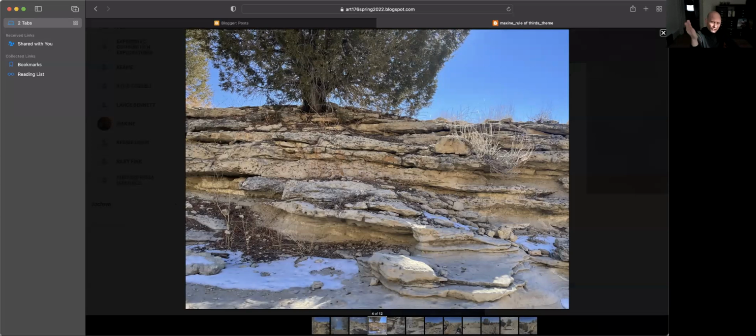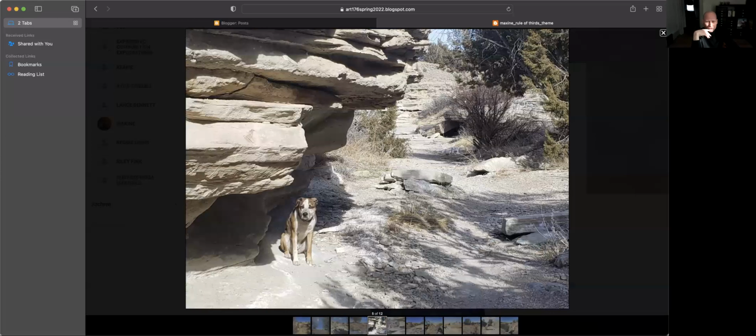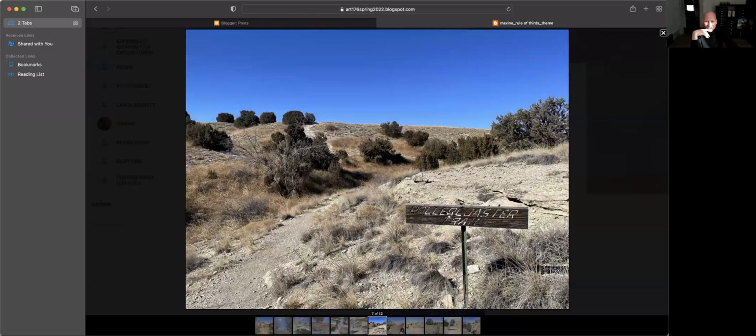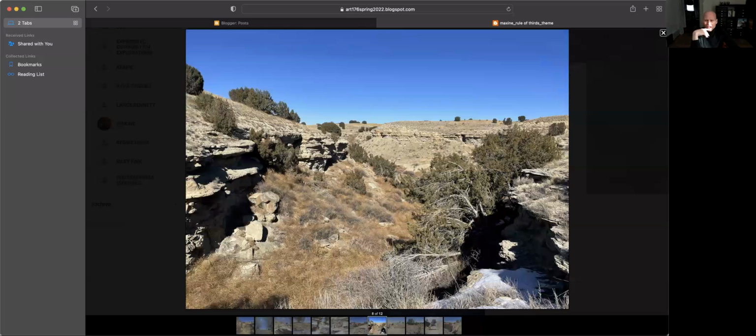Same thing here. You're using the rule of thirds in a really effective way. It's very literal, and I appreciate that. And you'll find yourself running into a wall if we do it too much, but this is really working for you as far as the rule of thirds. Same deal. We don't have much of a horizon going on here, but it's in a good way we're able to show this sort of emphasis and balance. Again, you're seeing what this is all about. It's a very good job.